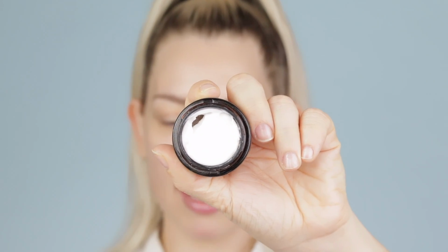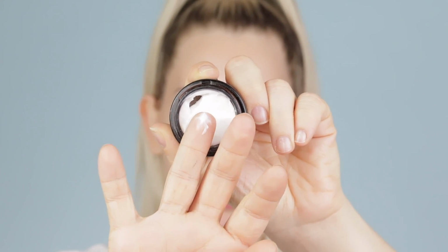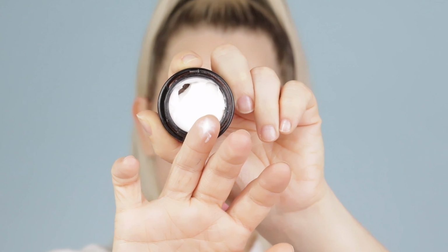So next up, the Eyes Baby Anti-Aging Eye Cream, again from Fleur Bee. This is so nice. Again, smells like heaven, natural heaven. It's a nice creamy texture, so you guys can see that. It spreads really nicely. You only need a tiny bit. That is probably enough for me for both eyes because it spreads so beautifully. This has left my eyes so moisturized. I wake up the next day and I feel moisture. You guys can see it right there, how shiny it is and how beautiful that spread.